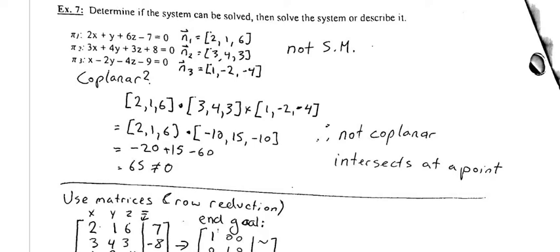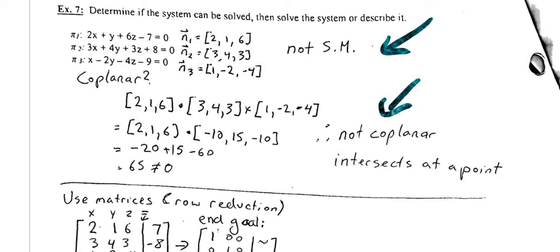So we're going to try and solve this again, and we're going to start solving the exact same way. We're going to do our two usual tests. We're going to test to see if the normals are scalar multiples and if they're coplanar. We already did these, so I'm going to fast forward through them. We said that they're not scalar multiples and that it's not coplanar.